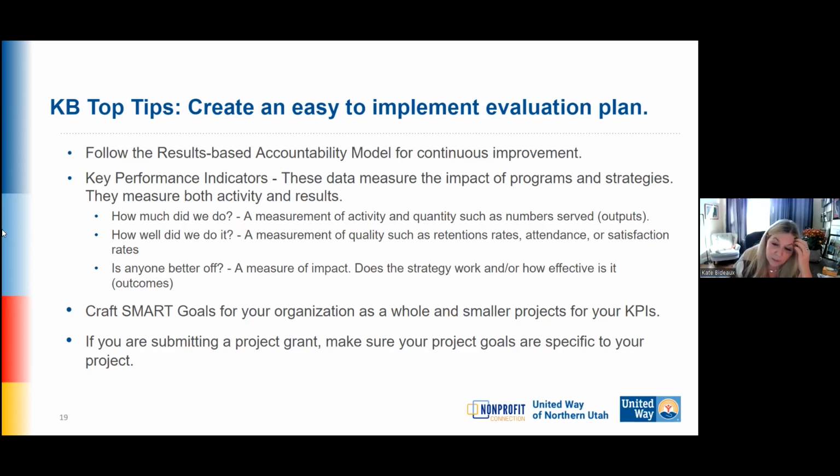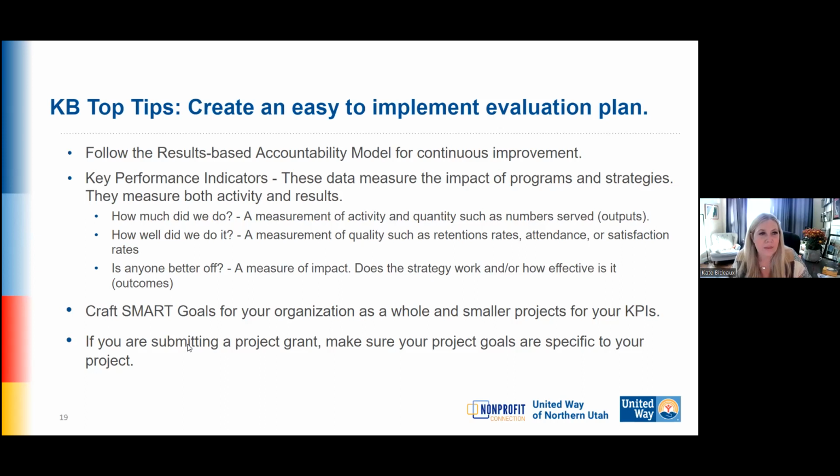And then creating SMART goals. I can show you some examples of SMART goals, and KPIs are key performance indicators. Which are what we're talking about: how much, how well, and is anyone better off? Those are your key performance indicators. And also, if you're submitting a grant for a project, make sure that your objectives aren't just your big organization objectives, but objectives or goals specifically for your project. They're very specific to your project.